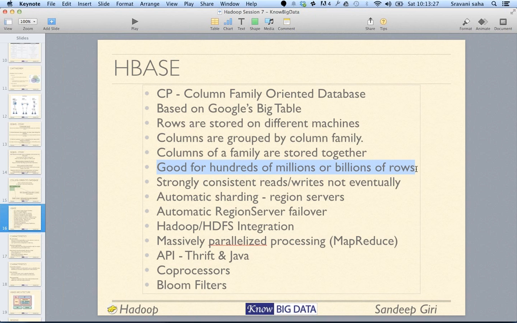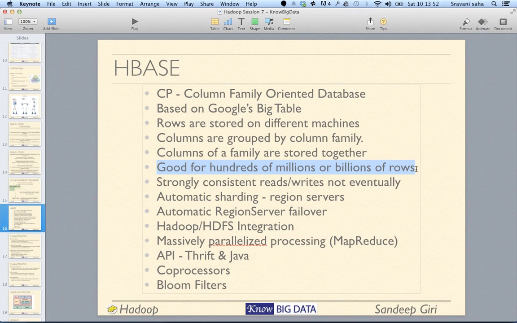The most important part you should note down is that it is good for hundreds of millions or billions of rows. It's not good for tens of millions. If you have 1 crore rows at max, then you don't require HBase.